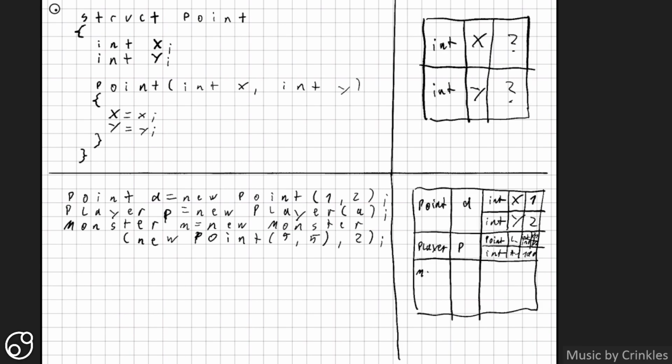So we have a monster M, and then we have the whole table with table. Basically the same as player. Well, it's the same layout, it just has a slightly different meaning, because in one case it means health, and in the other it means power, but it's still a point and an integer.